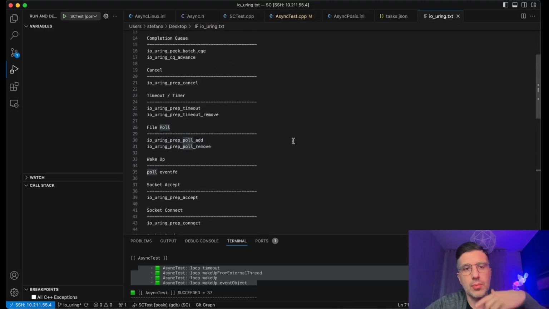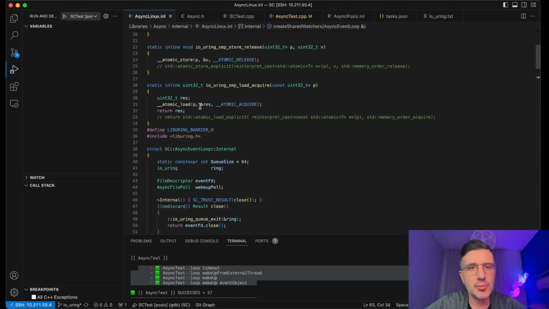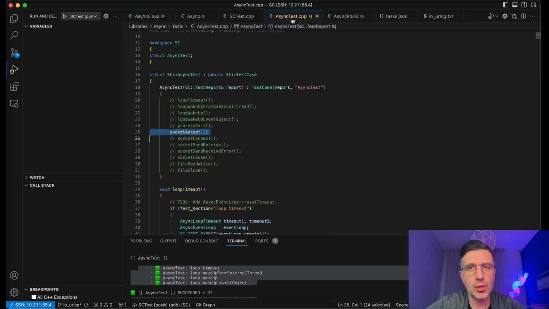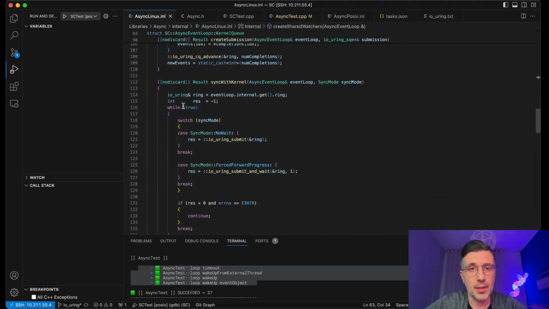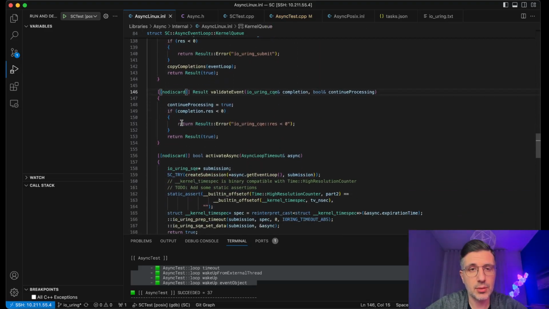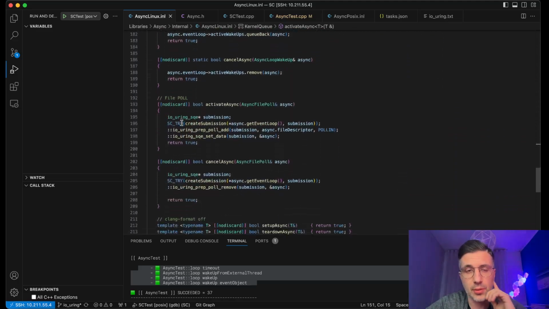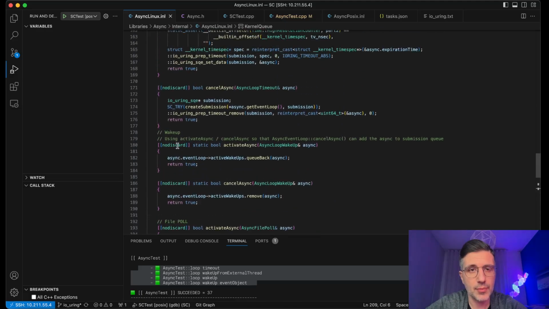So I'll go to my table. For accept, I need to do a prep accept. This API is kind of nice. The only thing I'm not understanding, I don't want to say I don't enjoy, but maybe it's just me not understanding, is why this is not part of the sysroot compiler for Linux, or a standard header, but something you need to install separately. But maybe there is a reason, and let me know if you know what the reason is.